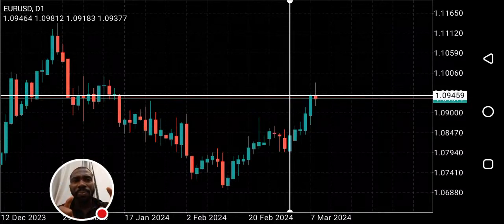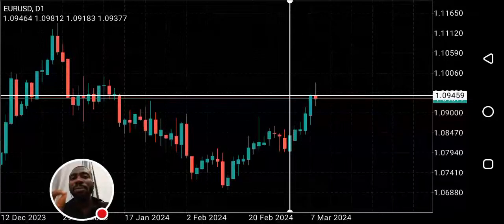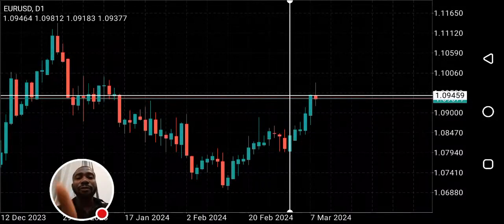You can see the pattern that formed on the daily time frame. Can you see? It is a spinning top, and the spinning top indicates change in trend from bullish to bearish. You can see that the preceding trend on the daily time frame was bullish before the formation of that spinning top. That tells us that the buyers, the bulls, are becoming exhausted and sellers are beginning to show up in the market. Sellers are beginning to drag price with the buyers.